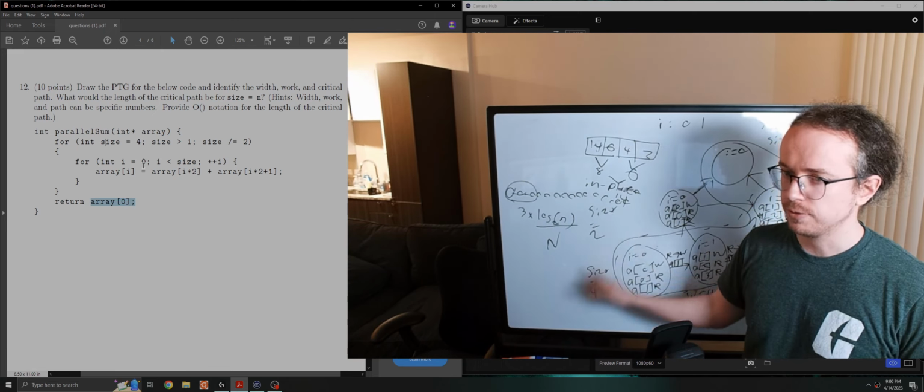Now the catch here is that the second thread needs to start at a different place. The second thread needs to start at 2 size over t, right? Well, the second thread is going to show up in this I. We use I to differentiate which section of the array we're working on. So we do I times size over t.